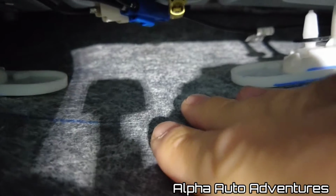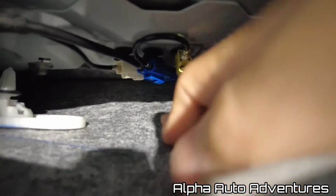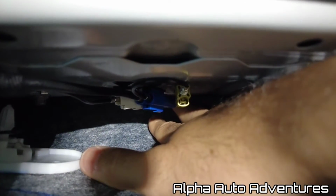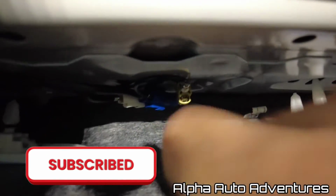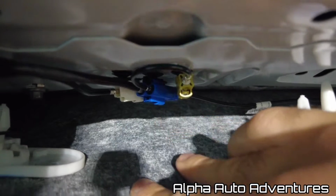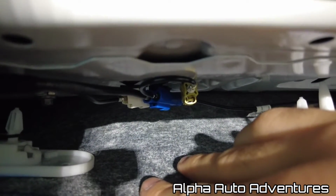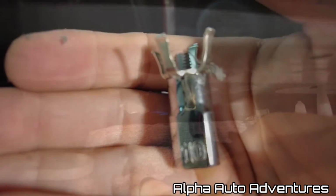And then once you can kind of gently pull down on the roof liner, and then there's a 10mm socket right up in here that you can use to loosen up the bolt that is holding the antenna. You're going to undo these clips right here, and the antenna will come right on out. So pretty simple. I'm going to do that next and let you know how it goes.